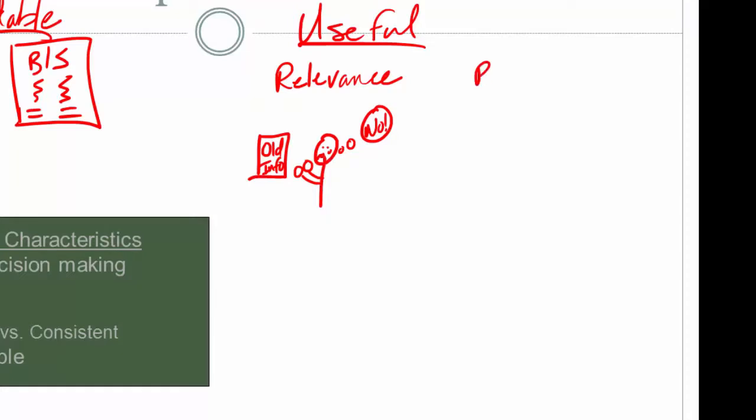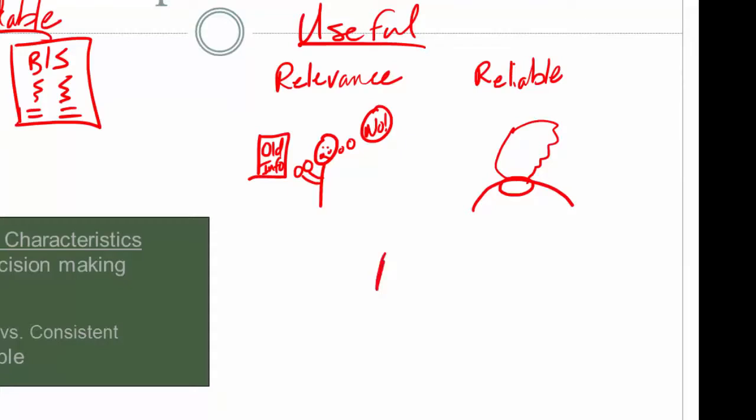Okay? The trade-off then is we want it to be reliable. Okay. And I tried really hard to think of a good picture for reliable. The best I could think of was Old Faithful. So here's my Old Faithful geyser, right? Reliable. Every 30 minutes it goes off. On the one hand, we want it to be relevant. We want it to come out and be useful and be information that our investors can use right away. On the flip side, we want it to be reliable in that we've checked it and we know it's right, and you can count on this information.